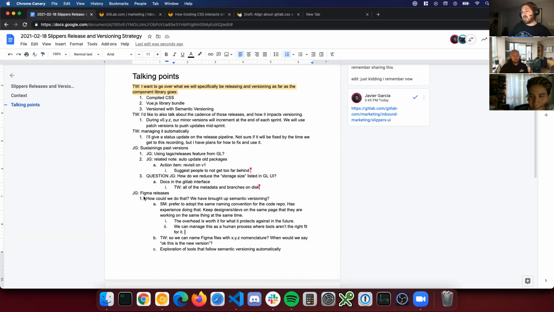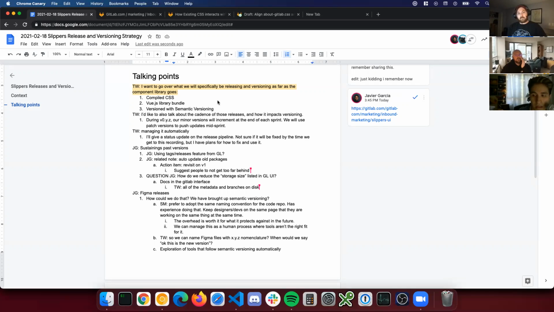Sweet. Is it the case that you can, with a Figma file or a Figma link, as it is, I'm used to XD for the most part, but with a Figma file, can you say, okay, this is the Slippers Foundation file, version 0.y.z? And then you can change that, and each version of that is available, like you can put it in the URL or something. Is that findable, or is it just a manual process where we just update the title?